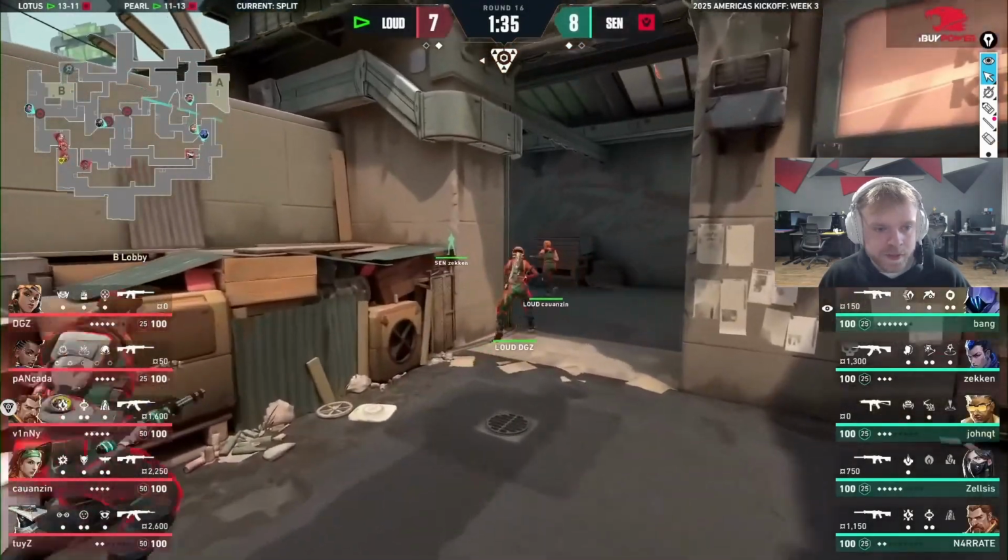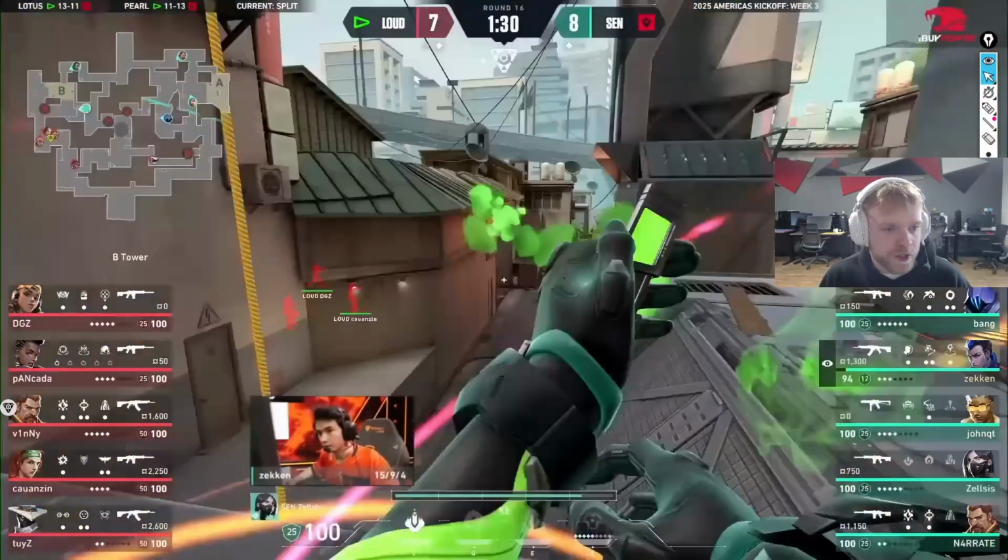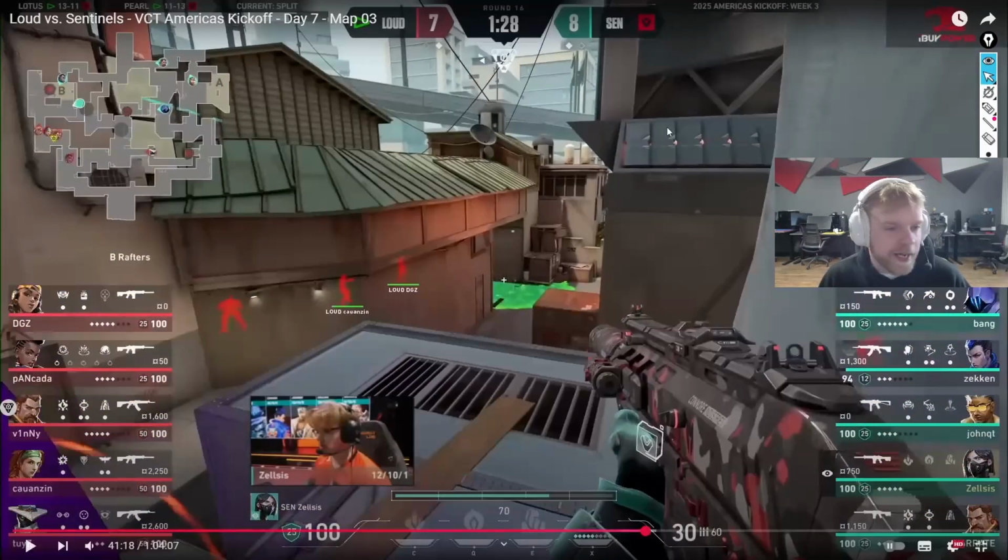Nice little control. Cypher's scared. He's been pushed off instantly. Now they're just walking up towards B. Fortunate for Zekken doesn't get the kill this time, but the idea is nice.